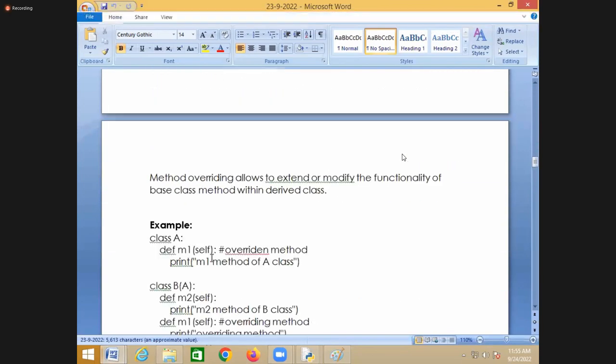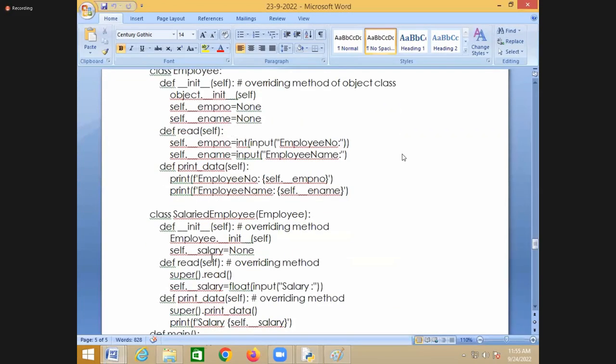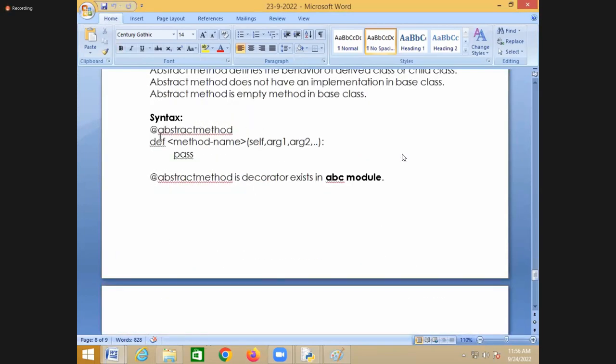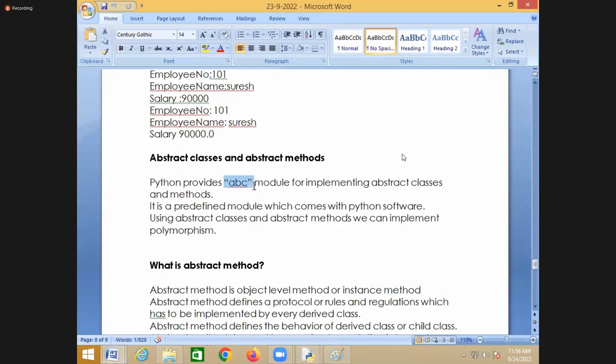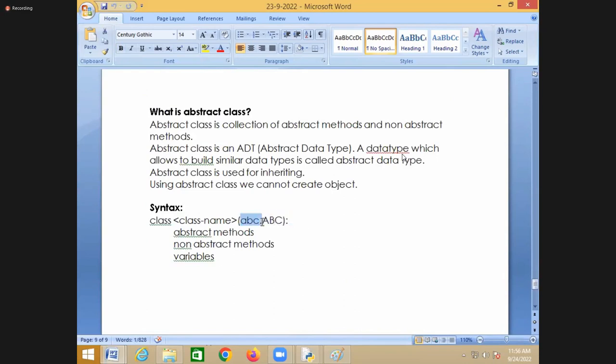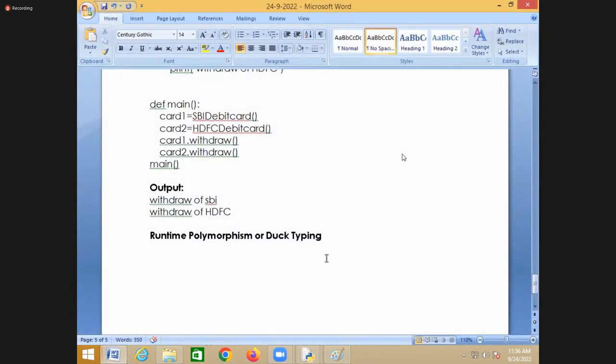We started with abstract. Python provides the ABC module for implementing abstract classes and methods. The abstractmethod decorator is in the ABC module, and the ABC class is in the ABC module. If you want to use anything, you have to import it.